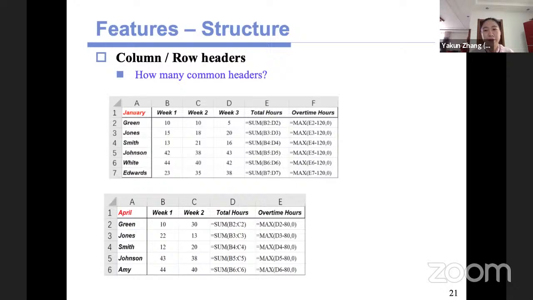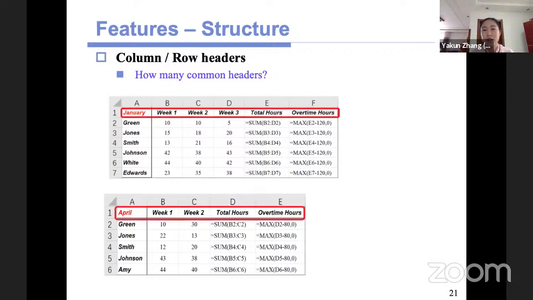The second step is to select features and calculate the similarity of corresponding features in the table pairs. We observe that clones always have similar structure and formats. We select structure features such as column headers and row headers. Taking column headers as an example, we denote the column headers as sets H1 and H2, and the similarity calculation SimF1 is shown in this slide. According to this formula, when the two tables have the same column headers, the similarity score is 1. However, if two tables have no common column headers, the score is 0.